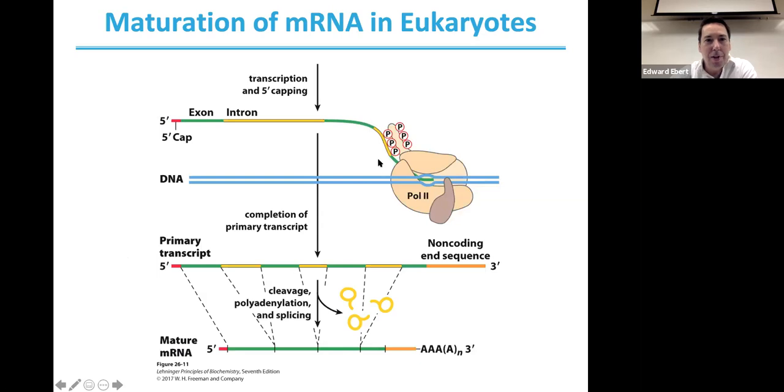Our 5' cap is just telling us, hey, typically we're going to see a methylation involved in this. It just tells us here's the start of our RNA. It maybe sometimes adds to its stability a little bit. Once our polymerase is done, we'll add a whole bunch of adenosines at the end as well. Now we can splice out our various introns and leave our exons with our 5' cap and our poly A tail. And we now have a mature mRNA that is ready for translation.